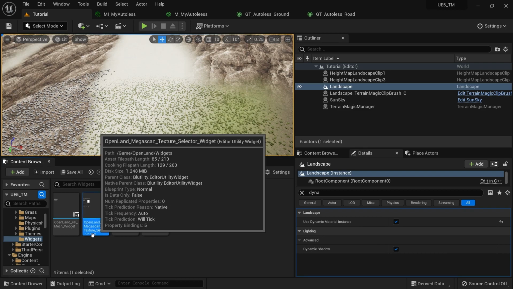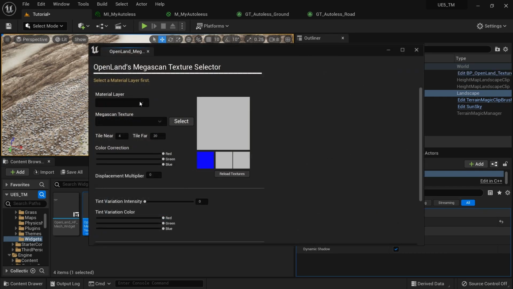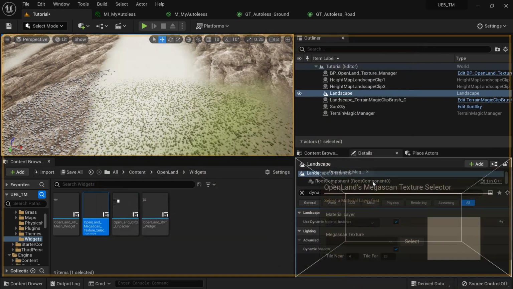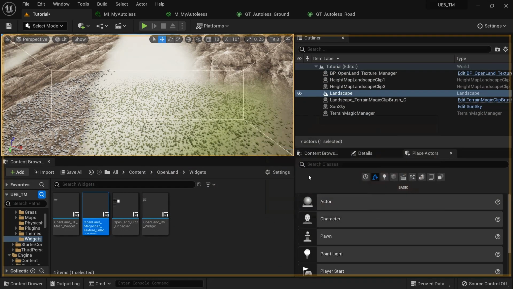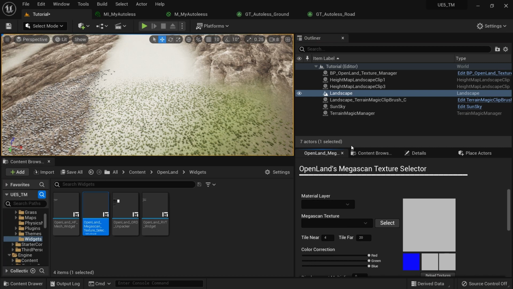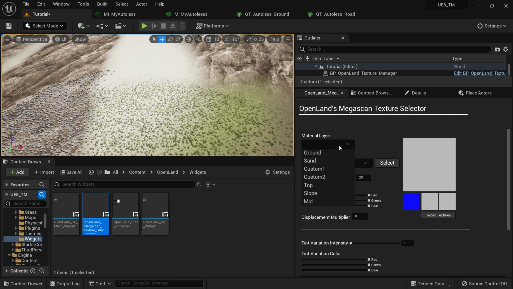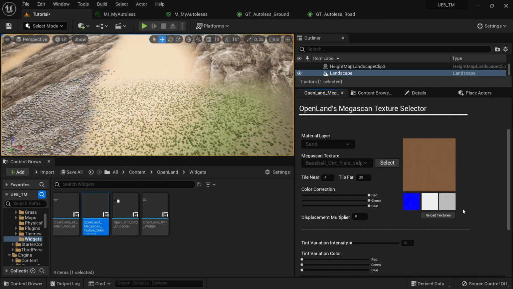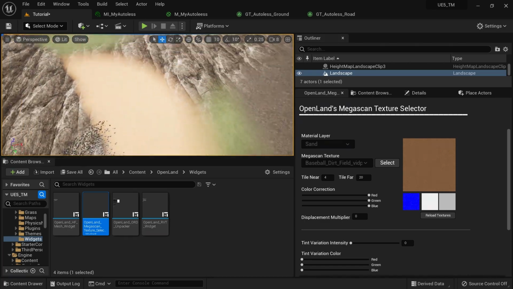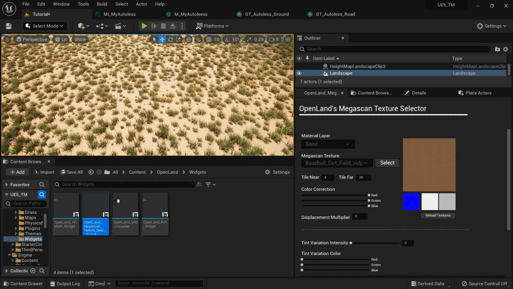All right, it's quite a long name, but it's nice. I can dock it anywhere I like. All right, why not? Let's put it out here. So then it's quite easy. I can change any textures I like. I have material layers. Let's simply change the sand. You can select any layer, custom one, custom two, without any actual materials. So for the sand, I can select texture. We have a texture, and I can hit select. Voila! Now we have this Megascan texture over here.